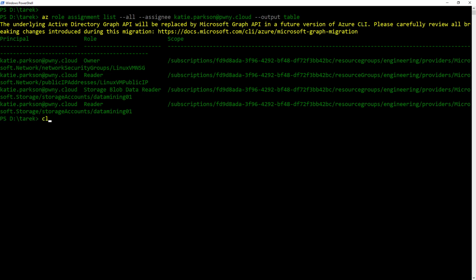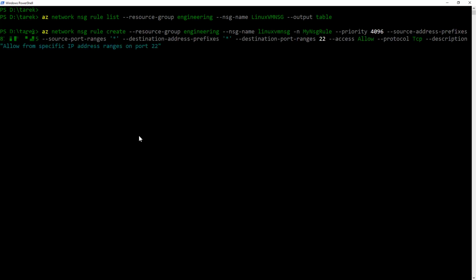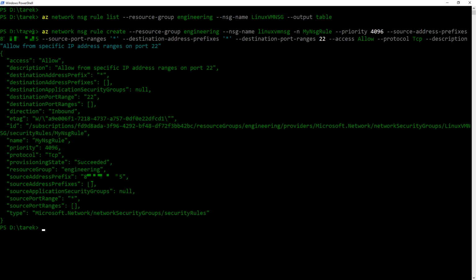She also has access to an NSG. So we're going to take a look at this NSG, and that's going to show us that there are no rules. That just returns no results, it's empty. But we know that we own this NSG. We have full access over it, so we can change it. Because we have an SSH key, we're going to open up port 22. And this is what the rule is doing.